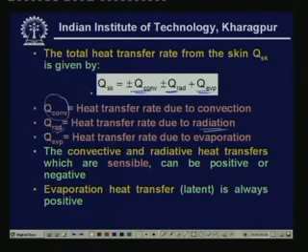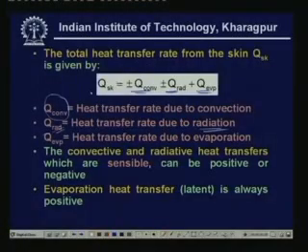In the equation it is shown that convective and radiative terms could be either plus or minus. That means the convective heat transfer from a human body can be either from the body to the surroundings or from the surroundings to the human body. When it is from the human body to the surroundings, we use the sign plus. That means it is positive when the human body is losing heat. When he is gaining heat, it becomes negative. So the convective and radiative heat transfers can be positive or negative. For example, the convective heat transfer can be negative when the ambient temperature is higher than the human body temperature.